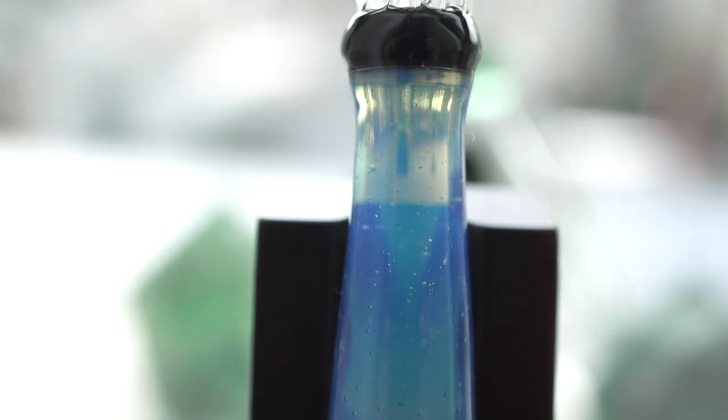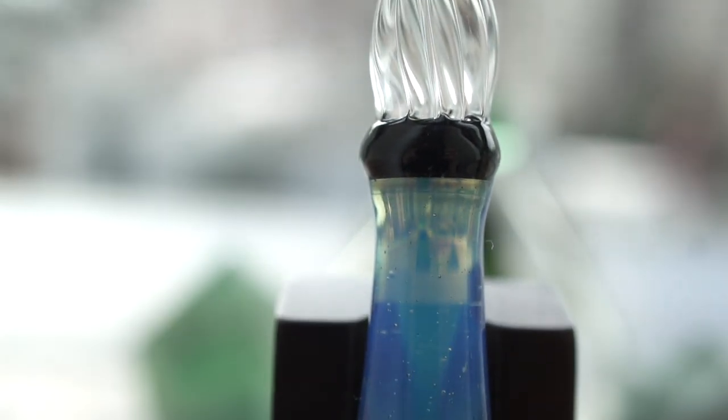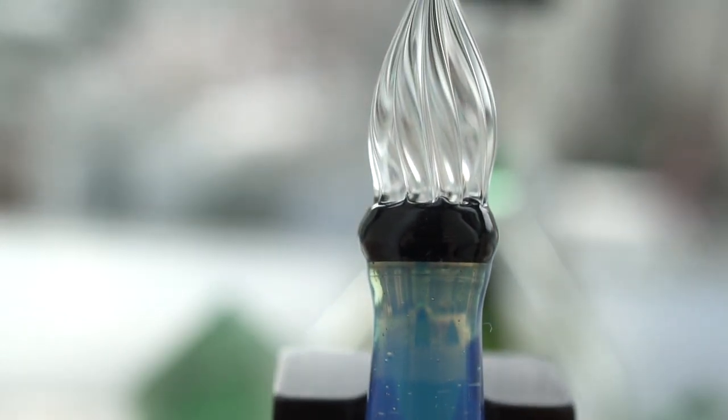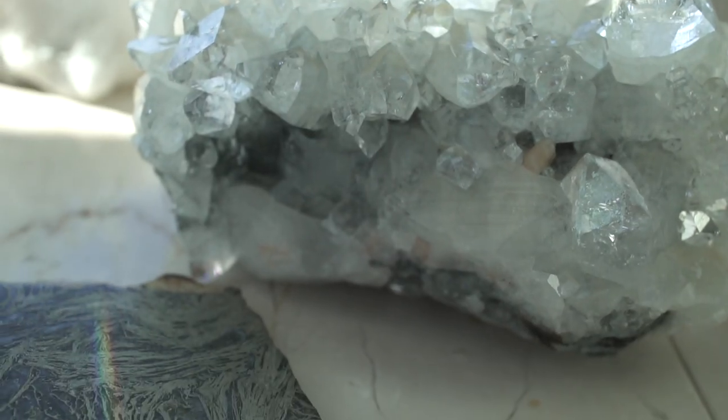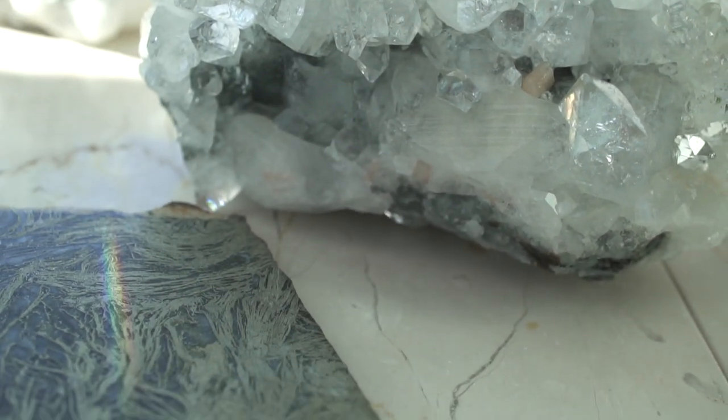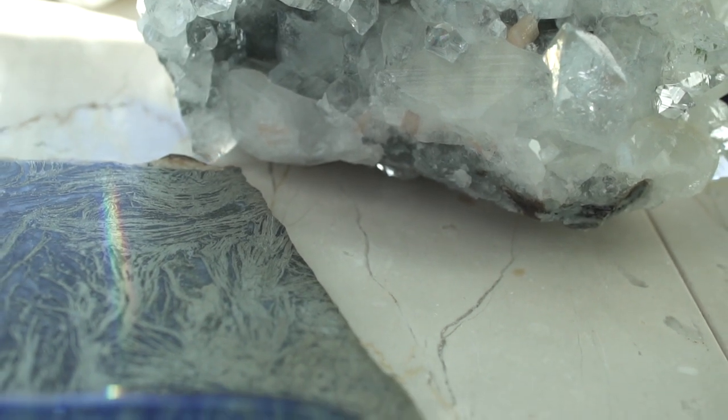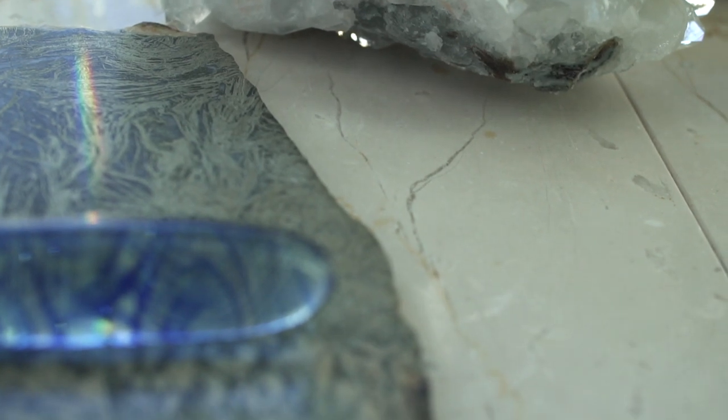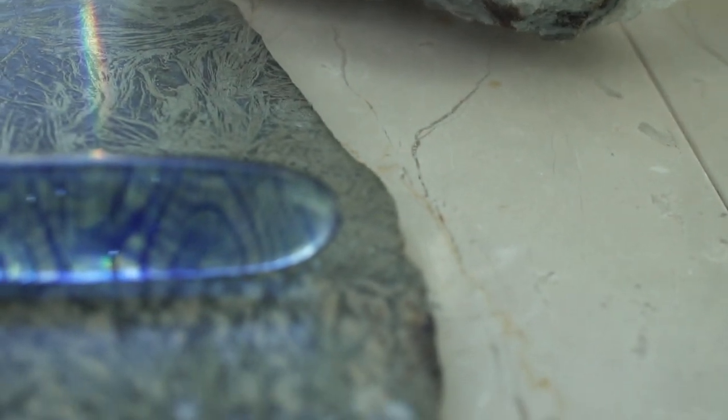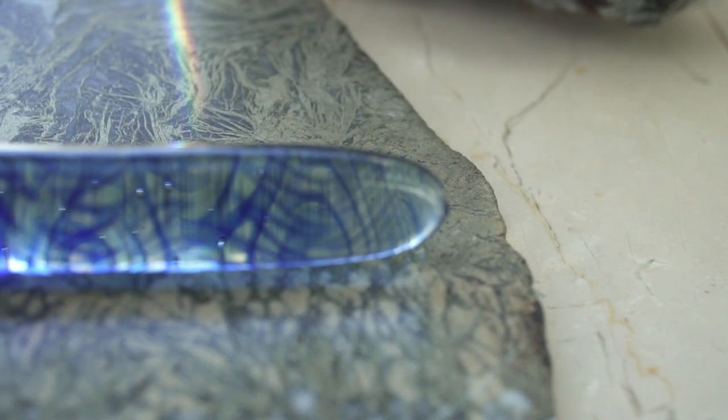Japan is pretty much ground zero when it comes to glass dip pens. There is a whole culture of using beautiful glass dip pens with various fountain pen inks called inkunuma. I'll link in the upper right hand corner a video that explains this a little more thoroughly. There are other countries that may have a longer history of making glass dip pens, but for the modern glass dip pen Japan is the place.